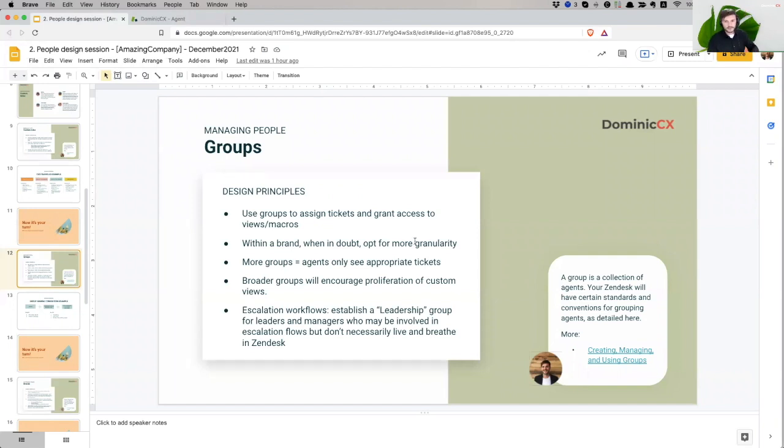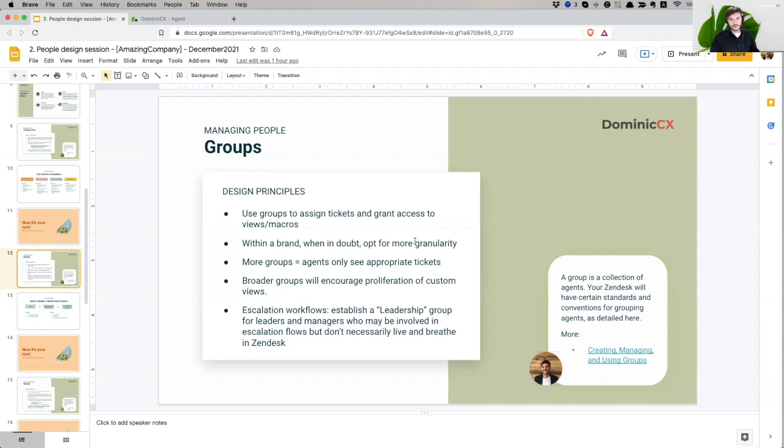So design principles about groups to keep in mind. Use groups to assign tickets and grant access to views and macros. So remember earlier that we discussed about agents, for example, having the ability to see tickets within the groups that they are members of or organizations they are members of.